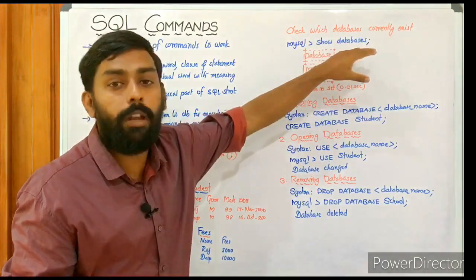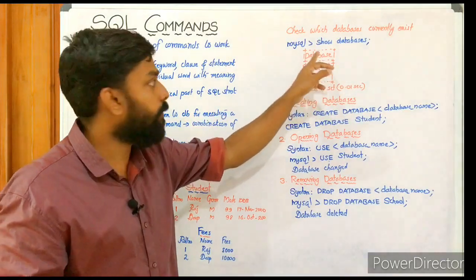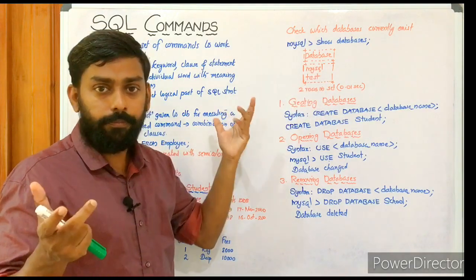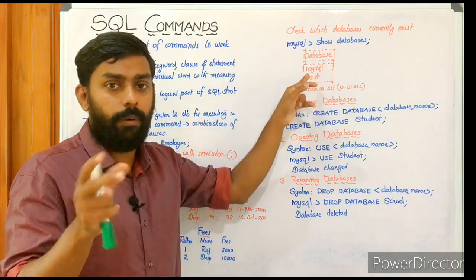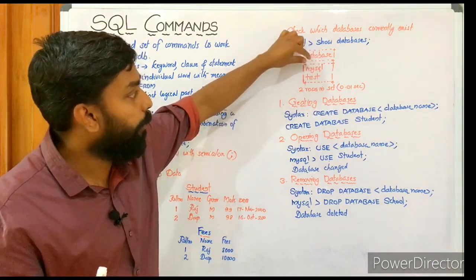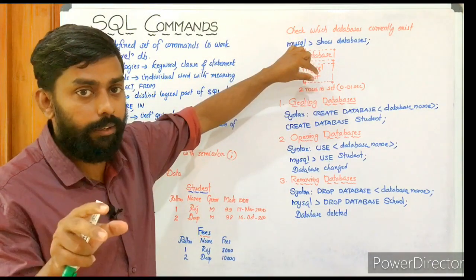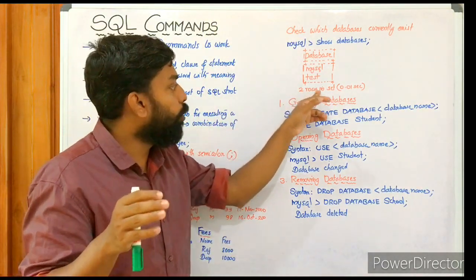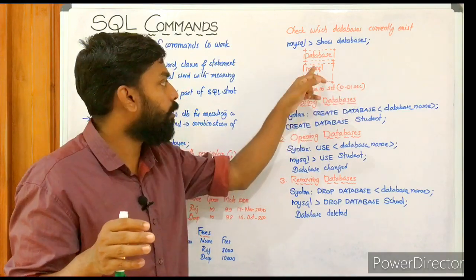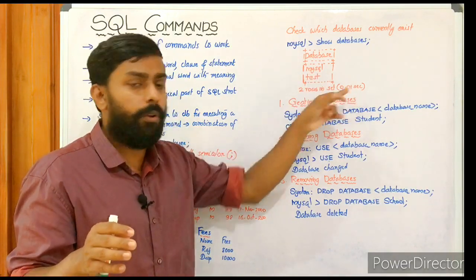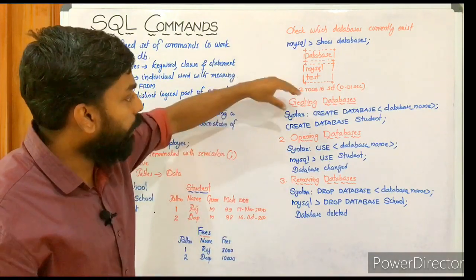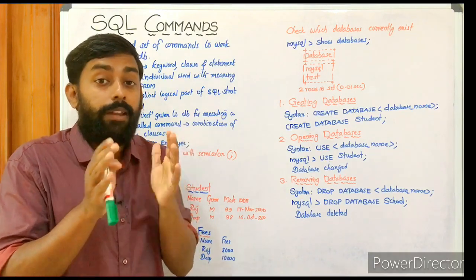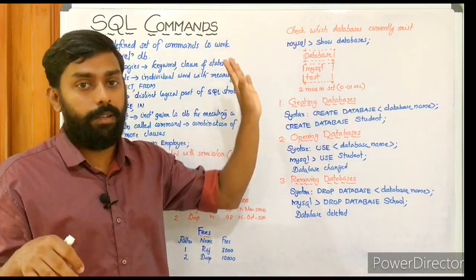After executing show databases, the result will be something like this. The column name is database. Then you can see mysql and test. MySQL is of course the default, and test is another one. These are the databases already existing in MySQL. Then you can see two rows in set, 0.01 sec. It shows only two rows, mysql and test, and 0.01 is the execution time. Now we have checked which databases exist by applying show databases semicolon.